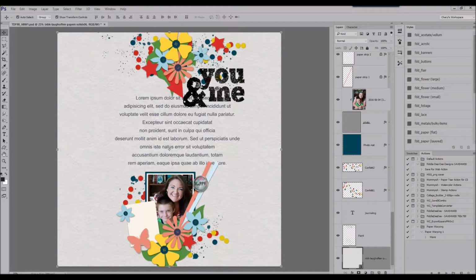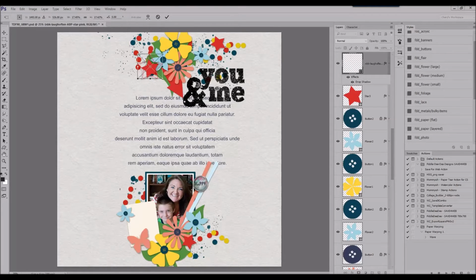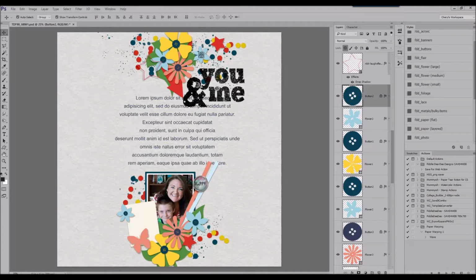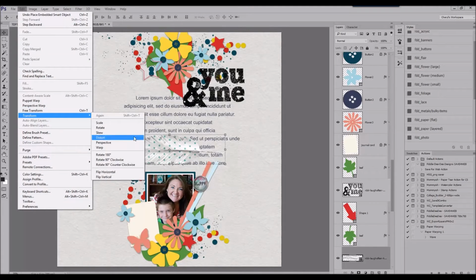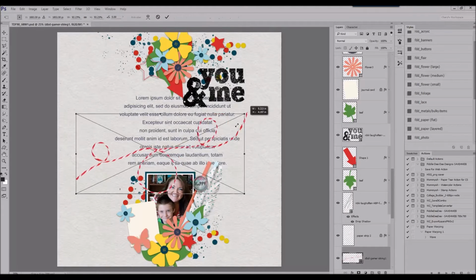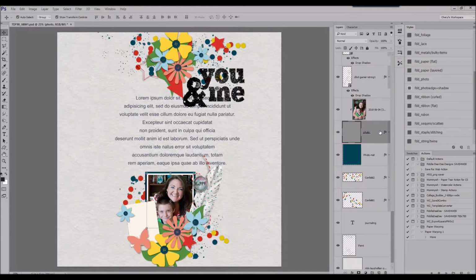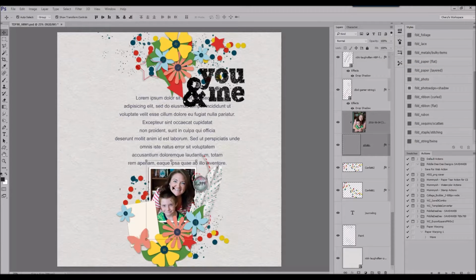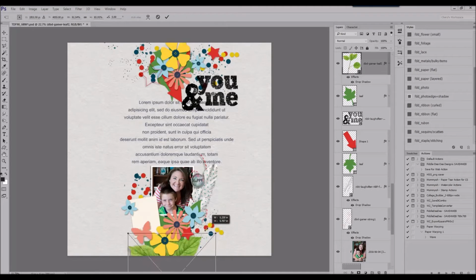So I've started out with one of the templates from the Liftums, which are included this month in the files, and these are based on layouts made by the Digi Files creative team. The one that I chose was by Jill. I just really liked the vertical design with the journaling in the middle. And I'm scrapping a photo of my sister and my nephew. He came for a visit. He was being taken by his grandmother down to see his mom for the summer, but we were able to see him on his way down there. It was a good visit. He's super sweet, and I just really liked how this photo of the two of them turned out.